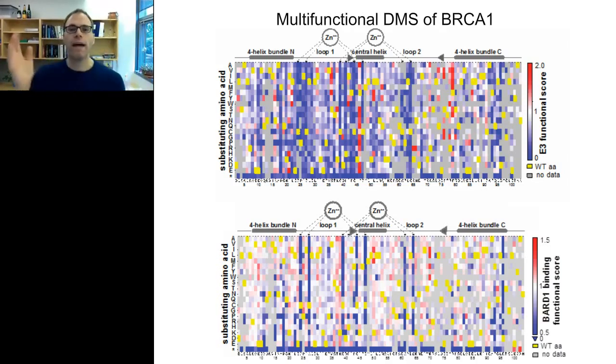And the more red a box is, the more highly functional that mutation is, and the more blue, the less functional. So what you can see here is that the two scans, or the two functions, have some similarities and also some differences. And in fact, there's a whole interesting biochemistry story here, part of which has been published and part of which we're working on, that tells us about how BRCA1 works.